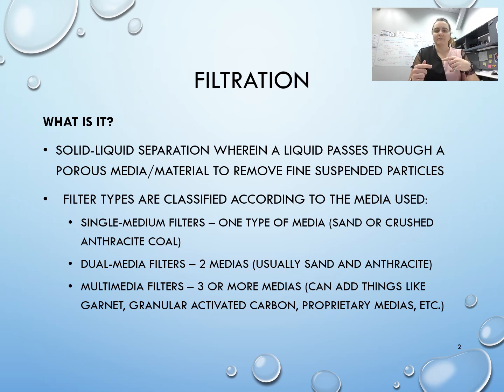So dual media filters are probably the most common. They normally use sand and anthracite. And then multimedia filters will start to add things like garnet, gravel, granular activated carbons, all of these really interesting specific types of media. So we classify filters specifically by the number of layers of media that we have. And we can also have proprietary medias as well. So companies develop media specifically for removal of specific contaminants, and those can start to get integrated into these systems as well.